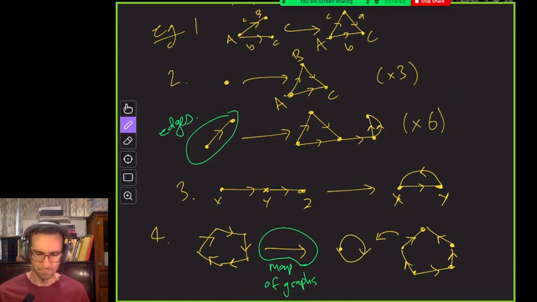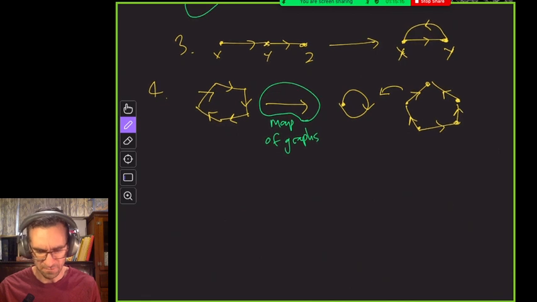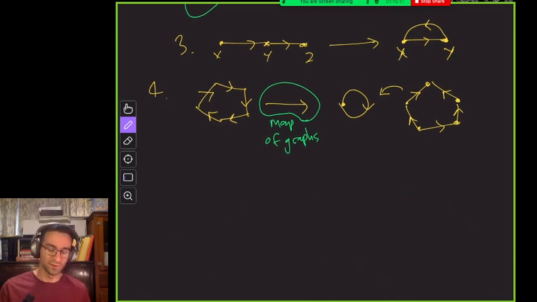Okay, now the question you should be asking yourself every time you have a construction and you get new data that looks like it could feed into that construction, you should say, what does that do to the construction? So what do we know so far? We have a cochain complex associated to a directed graph.